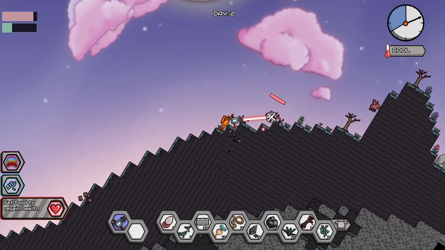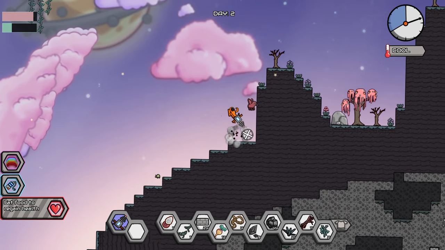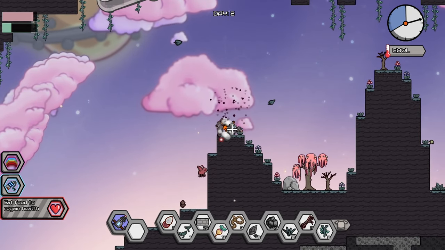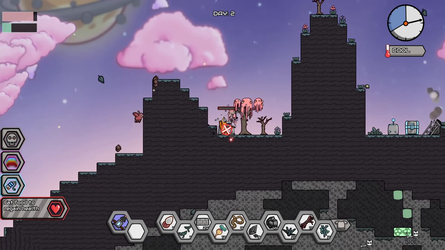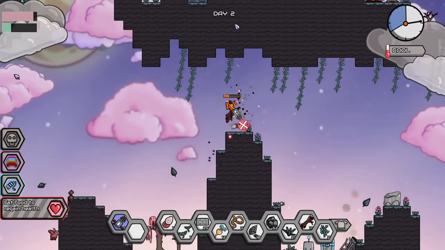Look at that little bug. Okay. And then we should be able to just climb this. Easy peasy. Oh my god, there's so much stuff. Look at all that up there. Whoa, what is that stuff? Oh my god, oh my god. Okay, hang on. Let's go check that out.